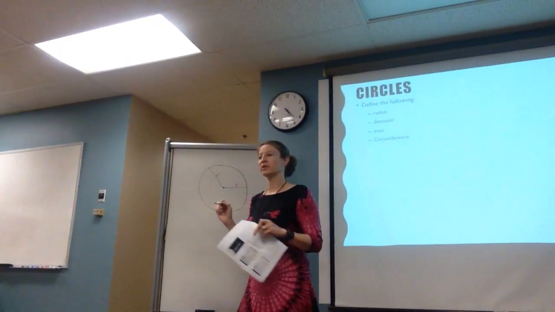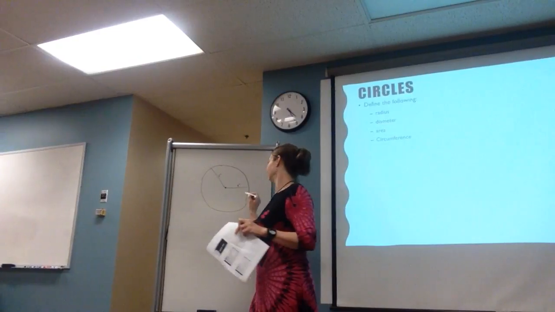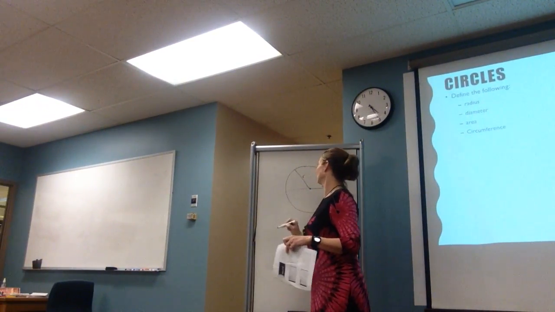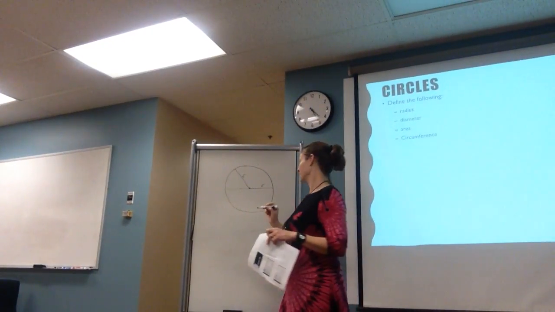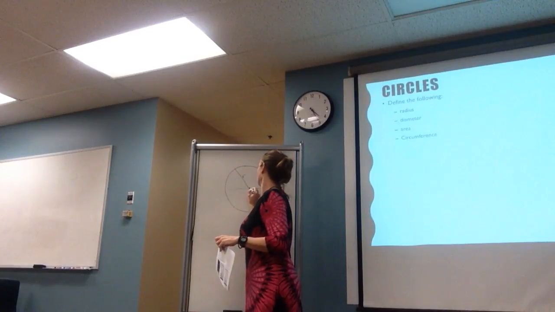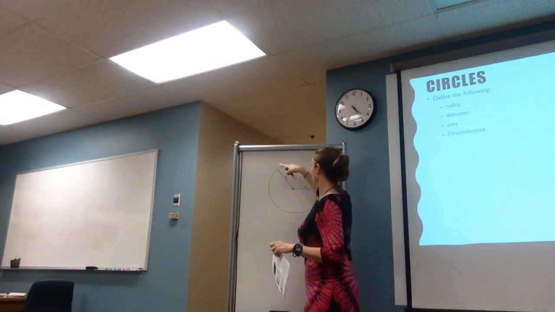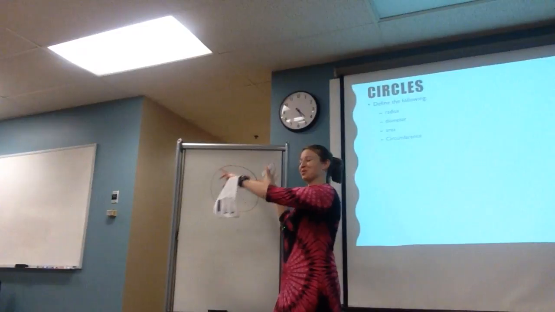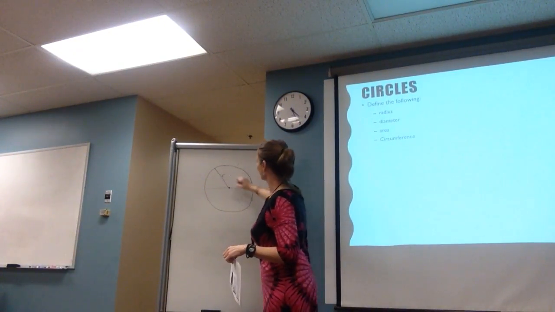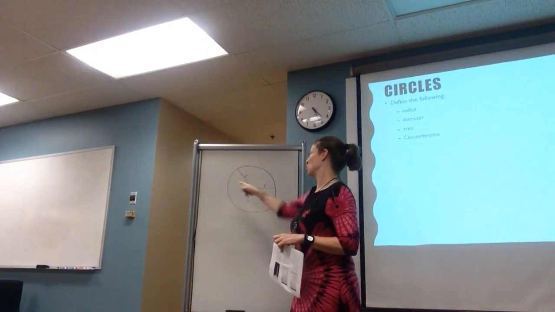So then the diameter? All the way through the circle? Yeah, it's just 2 of those. Yep. It has to go through the center point, and then it will always be at the greatest distance. So these will be equal, even though this is a wonky circle, pretend it's perfectly drawn. So that would be equal to that, and those would both be the diameter.